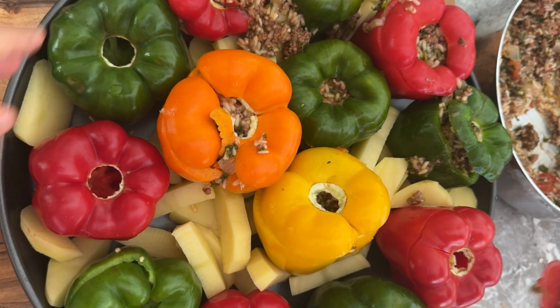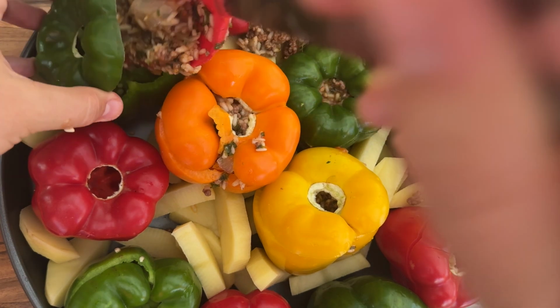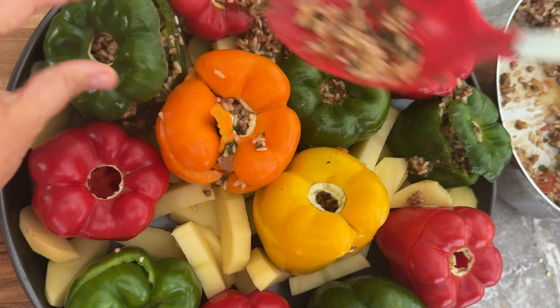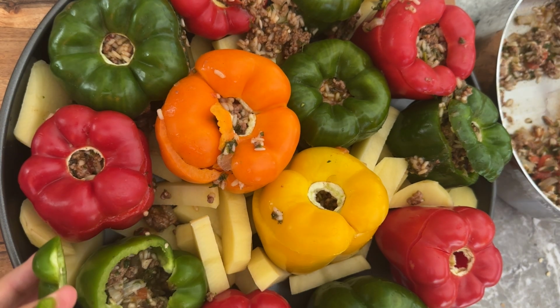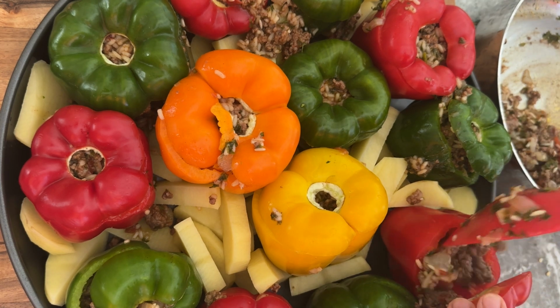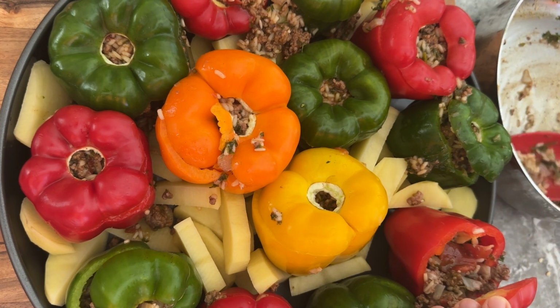I am using a tray. It's actually a pizza tray, a deep dish pizza tray, but it works perfectly for this dish. So I'll leave the link of where I got the tray in my comments.